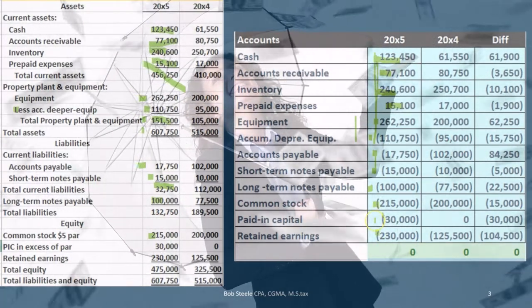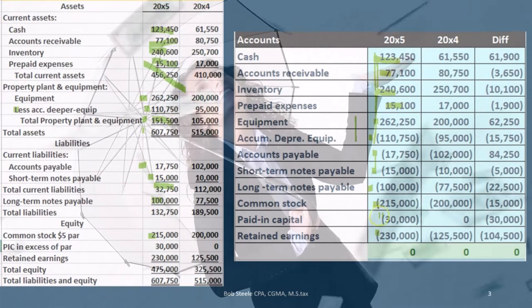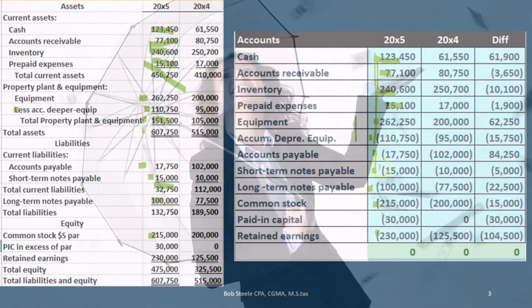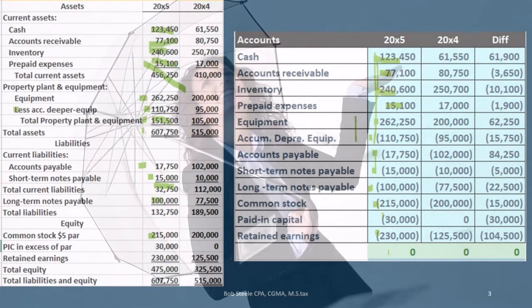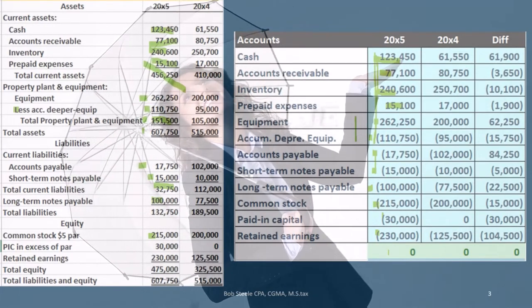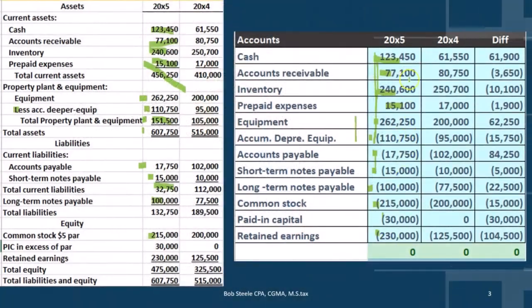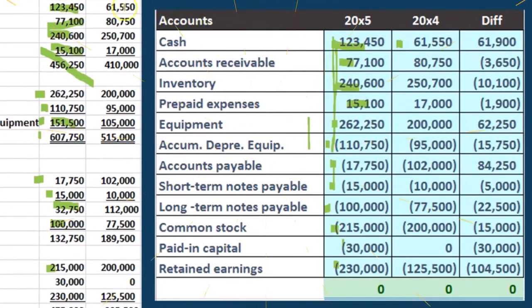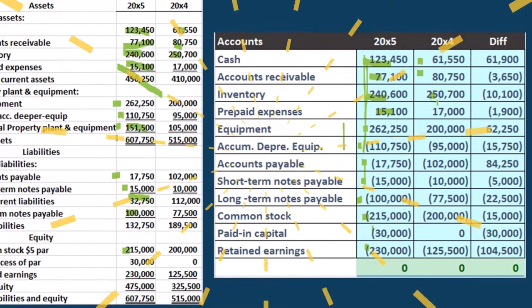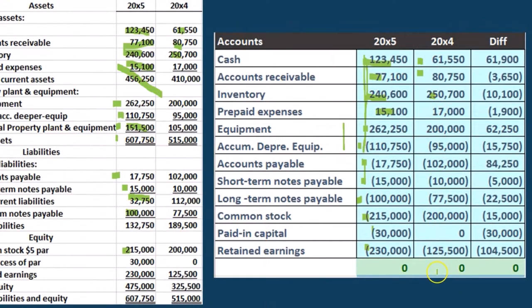And once again, we can check and see if this is in balance by saying the debits minus the credits should then equal zero. So the debits are positive numbers, credits are negative numbers. That's how we'll represent this in a shortened worksheet, limiting the amount of columns we will need in order to make the worksheet. And of course, we'll do the same thing for the 2000X4, pulling these numbers in the same fashion. And if we do that, then the debits and credits for 2000X4 will add up to zero. If the debits and credits for 2000X5 add up to zero and the debits and the credits for 2000X4 add up to zero, we'll then take the change for all those amounts.